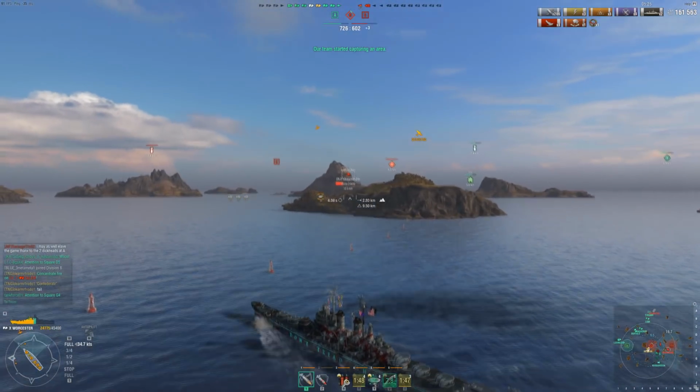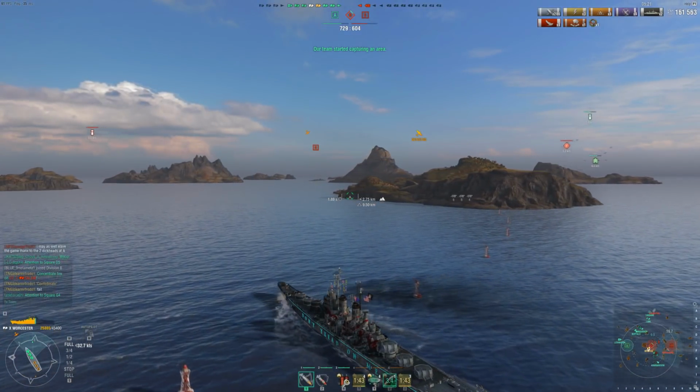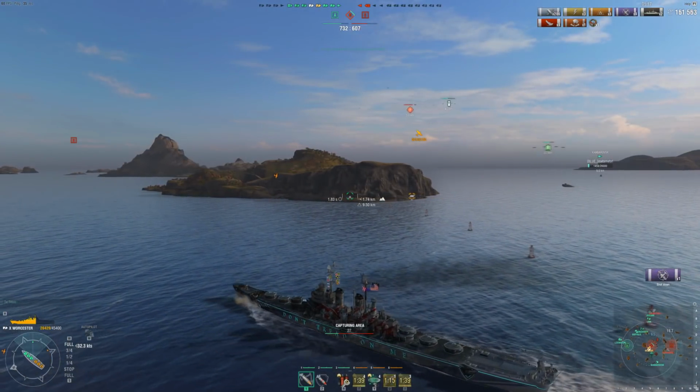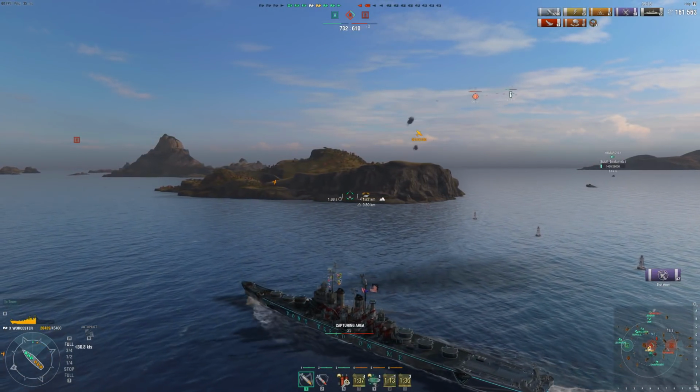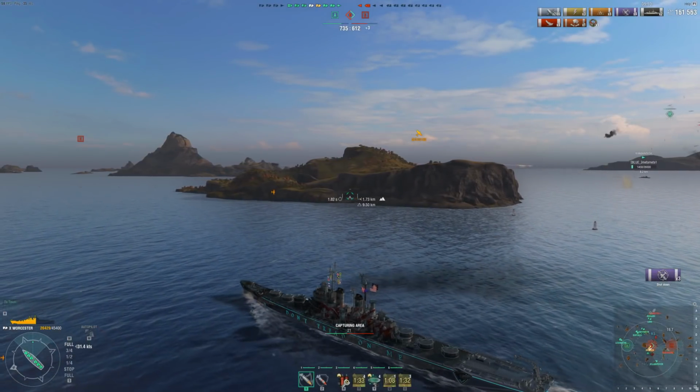Mr. Frodo, with his friendly div mate, and it is the Harugumo that's alive, pushing into the B cap point. They are finally going to take it. They're going to prevent the enemy team from continuing to gain the cap advantage here. This is going to set their lead further out.